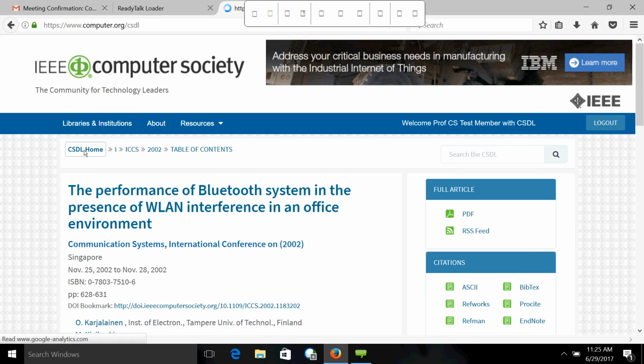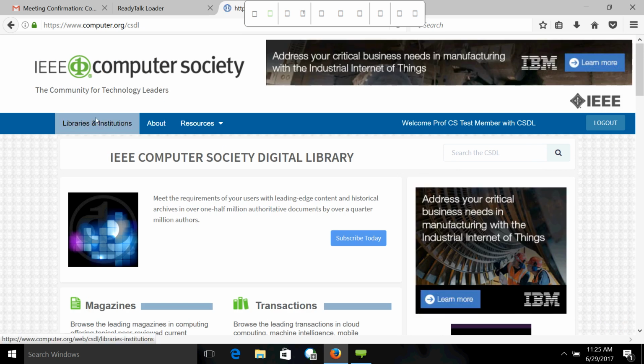and just point out a few different resource areas. If your library or institution is interested in subscribing to this Computer Society Digital Library, there are information and resources for libraries and institutions here. Here's where you can sign up for RSS feeds, for individual publications, or the entire digital library. A newsletter also gets sent out monthly that just identifies what content is new and any changes to the interface, improvements and enhancements. There are terms of use to the CSDL.